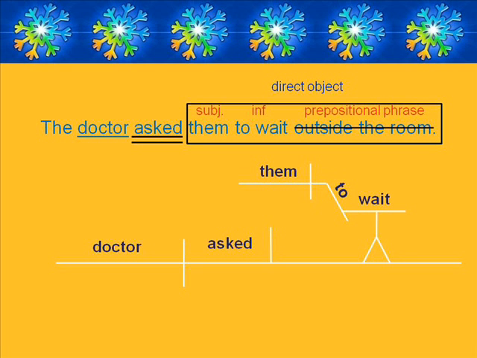So now we've added something new because we have a subject in our infinitive phrase. Well, notice we have our subject and verb of the main sentence the same, and then this is all the direct object up on the stilts. We diagram the infinitive the same way, but then we sort of back up and put the subject with the vertical line going all the way down between the subject and the infinitive.